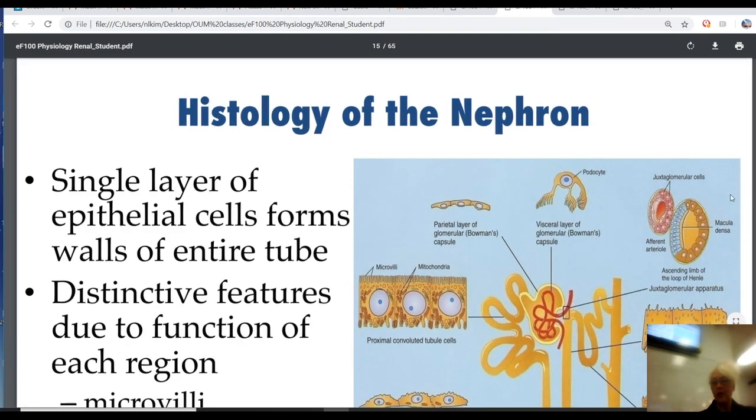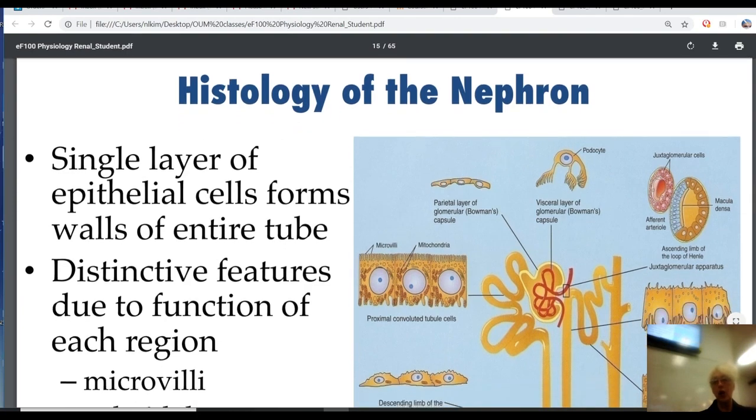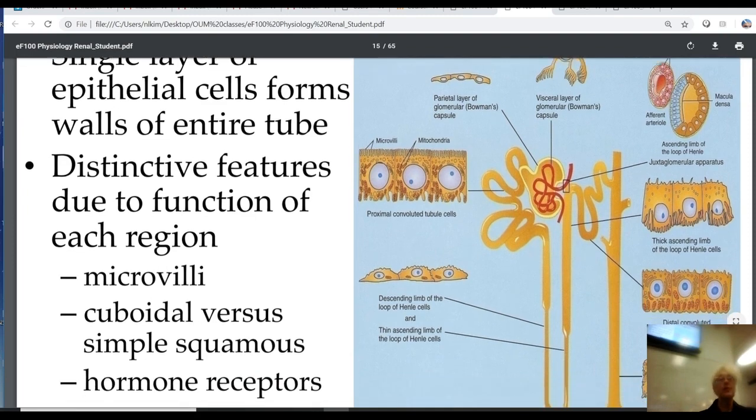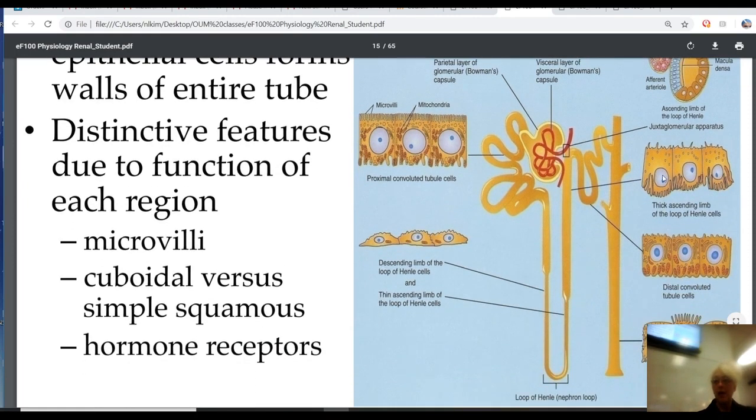Here you have your afferent arteriole, and these are juxtaglomerular cells. And remember, afferent means coming in, where efferent is going away. We're going to look at the macula densa, particularly, you see how the macula densa lies contiguous to the juxtaglomerular cells of the afferent arteriole? This is really important because this is where hormonal regulation of blood pressure is going to occur because of the receptors by the macula densa. And so hormones are going to move.